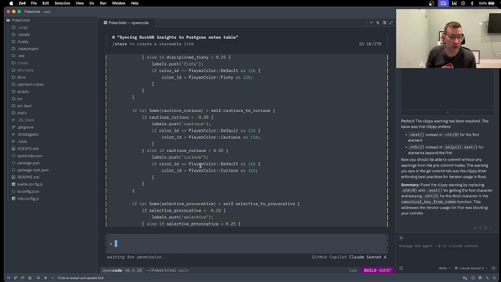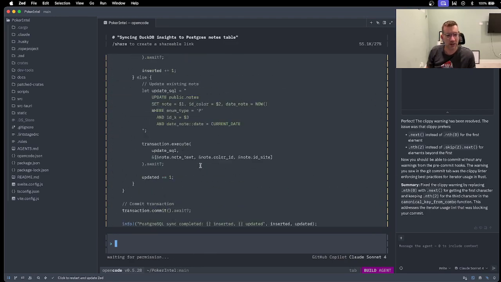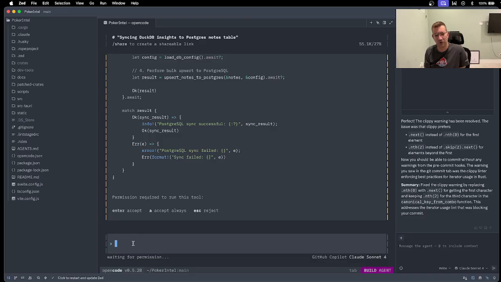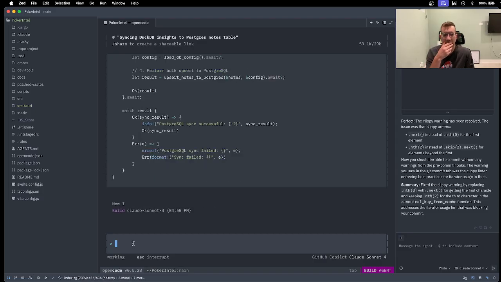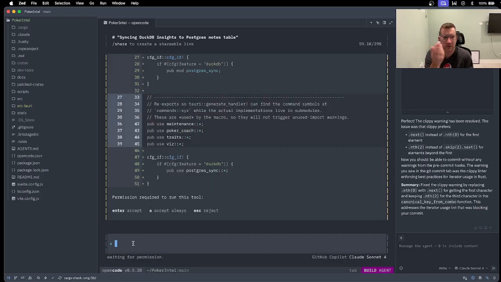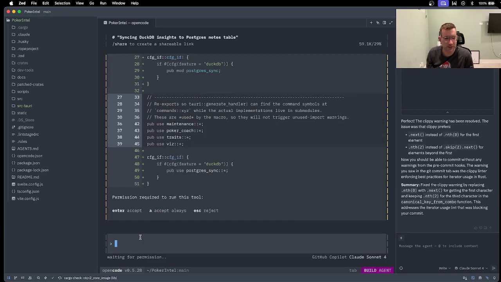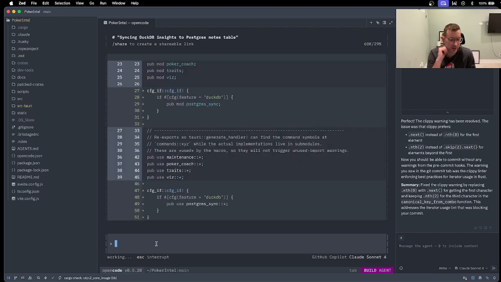In this case, it wrote a bunch of code. For the sake of this video, I'm not going to try to read it or pretend I know what it is. But you'll notice that before it runs it, it's waiting for me to either accept or reject the changes. I'm just going to accept them. And then it's going to add this to our commands file so that our application knows that we have a new section here. And this is saying it's a DuckDB feature so that I can test features a lot faster. So it's just adding the feature it's associated with. And then it's coming in and saying, when this is the case, we want to be able to enable that feature. I hit accept.